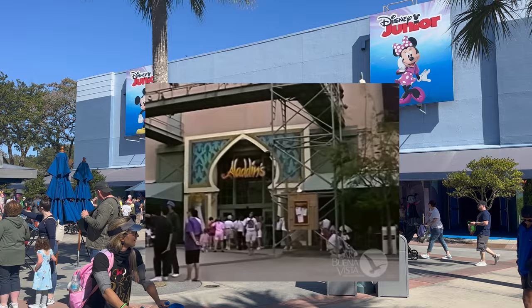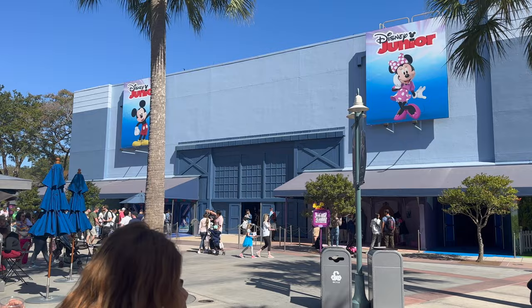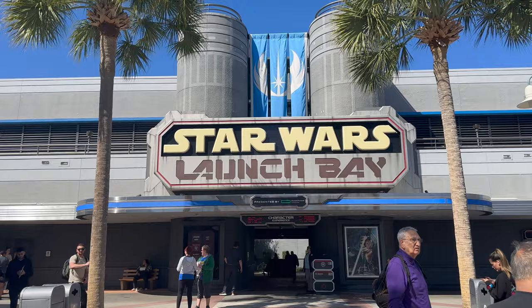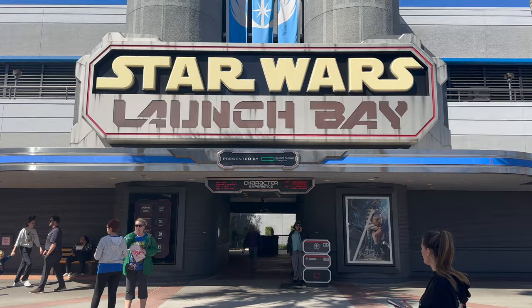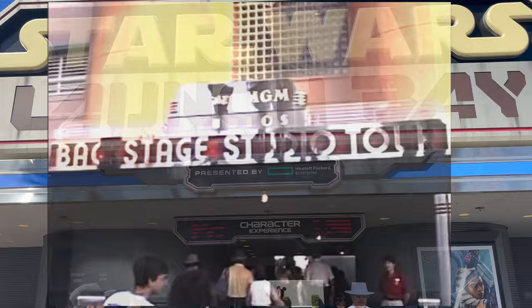It's just crazy that there were two restaurants in here and then it was turned into a venue other than a restaurant, probably because Brown Derby is right next door. This was the original location for the backlot tour — the sign shows you where it says 'presented by Hewlett Packard Enterprise,' that's where it was right there. This was all a part of the animation studio and the backlot tour animation studios behind here.